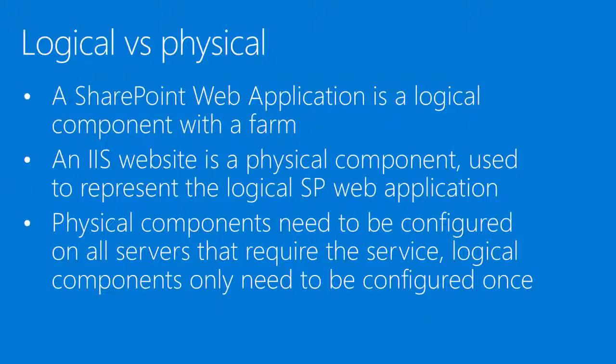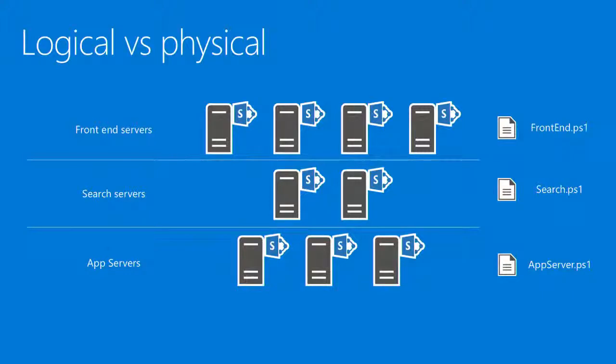I want to provision a web application once, a service application once. The service instances will run on each individual server, and they map out to something that runs on one box. But if it's not something that runs on one server specifically, we need to keep that out of those general configurations. So at that point, if we look at a standard approach, say I've got 3 different layers and 3 different configuration files, my front-end servers, my search servers, and my app servers, I need somewhere that I can go and execute those one-offs from.